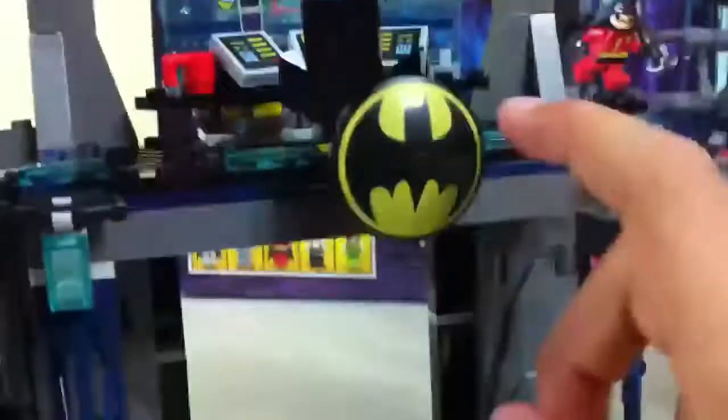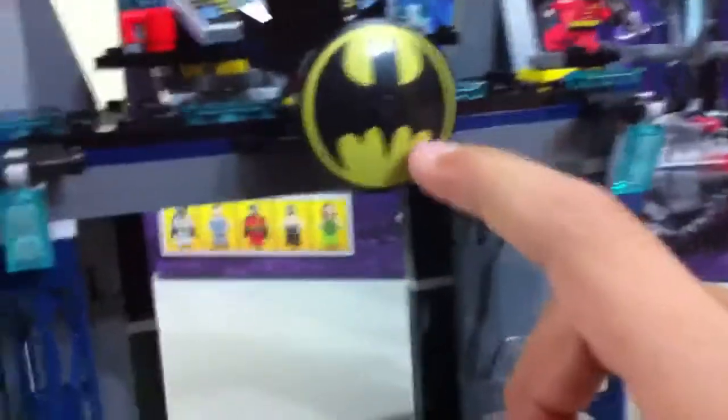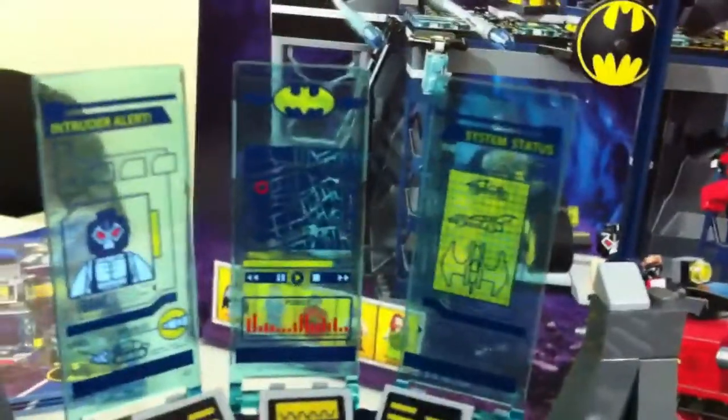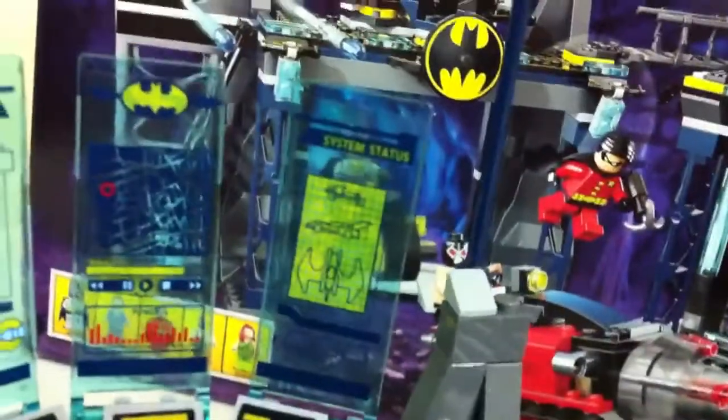Believe it or not, this is not a sticker. Rare piece. This is the only set you can get it. So the bat mug, the bat screens, then the bat chair and the bat panels. So I'm just calling them all bat because I feel like it. This one shows intruder alert, then Gotham and system status. So yeah, the swivel chair as usual, like they did in the last one.